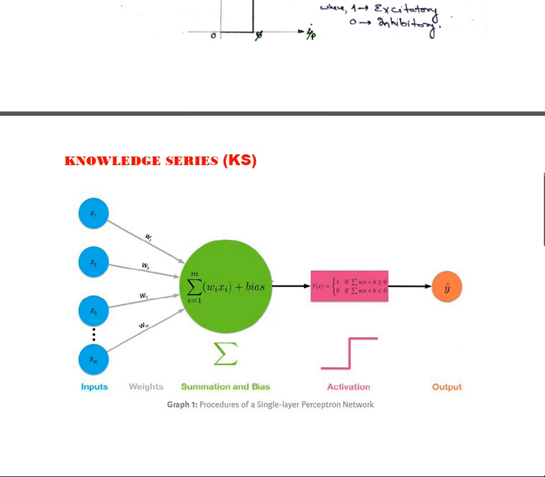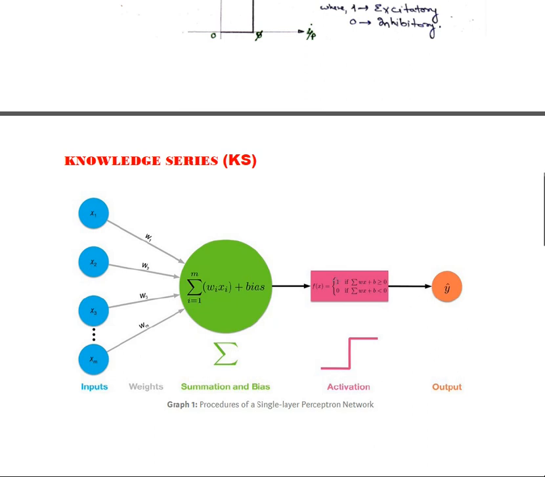You see, if this is greater than or equal to theta, not 0, theta. So this is not 0, this is theta. So if it is greater than theta, it is 1. If it is less than or equal to theta, it is 0, whichever way. So that is known as your y cap. That is the output. So this is known as y, your activation function.